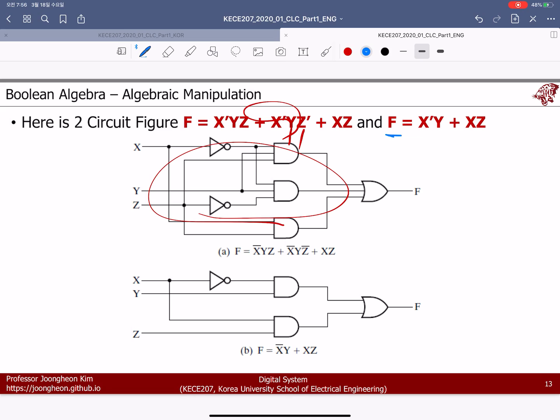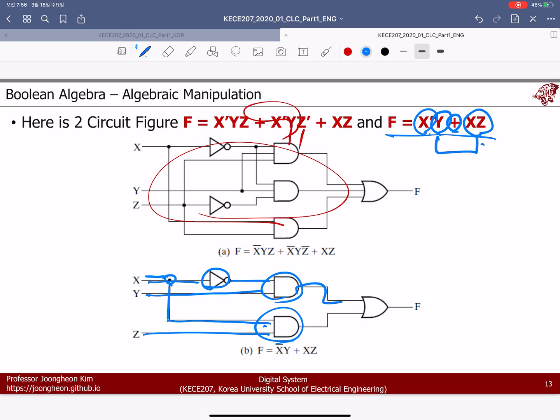Now you have to look at this one, okay? You have x prime at first, and then you have y. That's why you have an AND gate. You have x and g AND gate. That's why you have x at first, you have a branch, and this branch goes this way, g goes this way, and then you are doing the AND operation. Finally, you have the OR operation. That's why this is OR, this is OR. That's why you have this result. Now this is the same as this one.